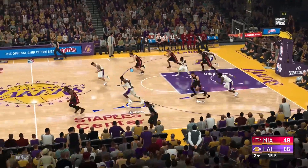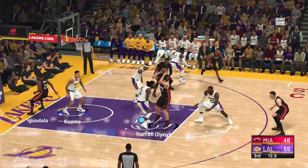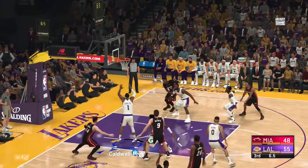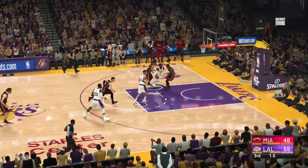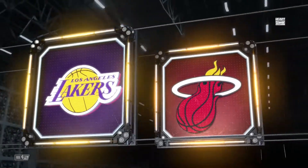A nice defensive play to disrupt the alley-oop. The smart thing would be to hold to the last shot — every second right now is valuable, and that should be their strategy. Iguodala — wide open — and the three off target. So it's Los Angeles bringing the quarter to a close with a seven-point lead.